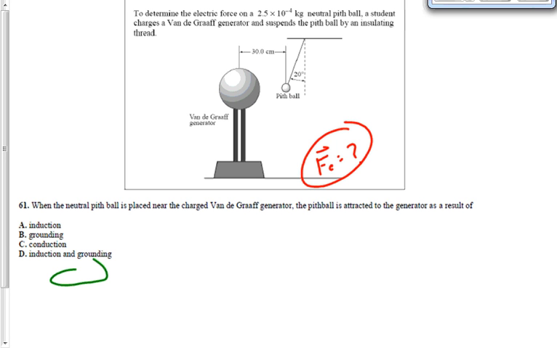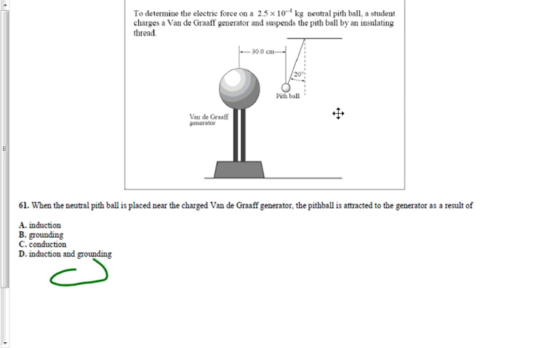Okay, my first instinct is probably the same as your first instinct, and that is to say, look, we're looking for the electric force. Let's use the equation for electric force, KQ1 Q2 over R squared. I got a problem with that, though. Okay, I know what R is, I know what K is. I don't know what either of the charges are. Actually, that's not true. I know what the pith ball is. It's 0. But I don't know what Q2 is. I don't know what the Van de Graaff generator ball is.